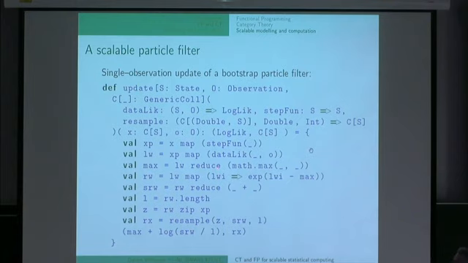We then might want to do the log-sum-exp trick. The details don't matter. If you know it, you know it. If you don't, you don't. And then we probably want to resample to get an equally weighted set of particles again. And then we might want to keep track of the marginal log likelihood if we're going to embed this into a PMCMC algorithm. So we can do that, but we're just using these combinators, so we don't care. If we pass in a serial collection, it'll happen serially. If we pass in a parallel collection, it will happen in parallel.